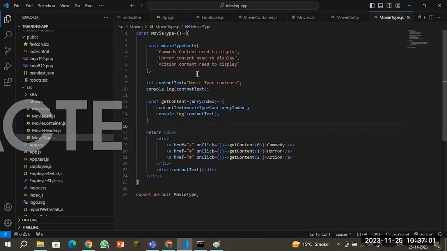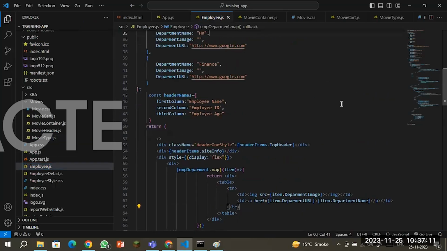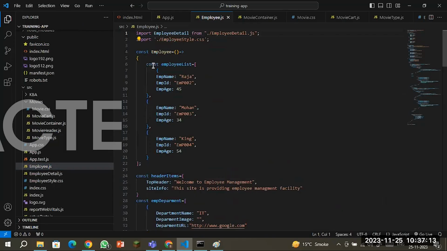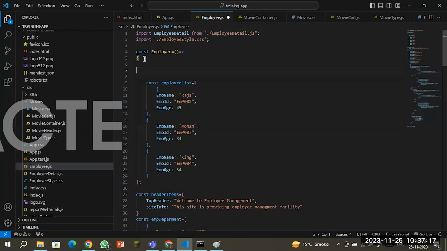What is the state? Let's learn about the state first from the employee.js. Okay, leave that. Move again to the movie type.